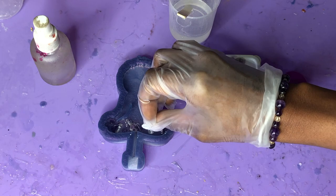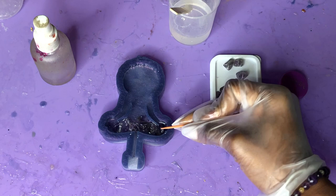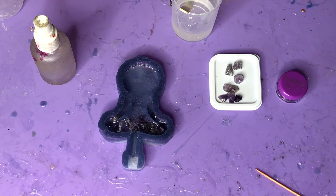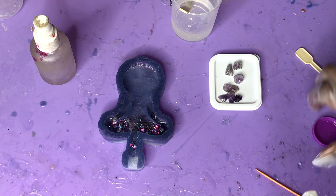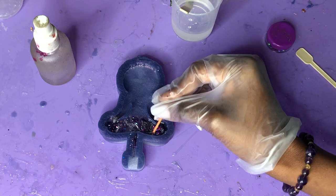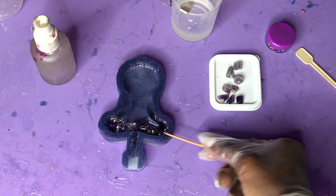Take a few of these little amethyst chips — I got them off Amazon, which I'll have linked below. You can also find many different stones available inside my mystery boxes, especially the spirit goddess one. Go ahead and push those into place using a toothpick, because that's going to help make sure any trapped bubbles get released. From here, grab your glitter mix — this is Fantasy Ride. I don't have any more of this one available, but I do have others on my Etsy shop. Spoon that right over the amethyst chips, then use that same toothpick to move it around so the glitter comes in front of some of those stones and is kind of mixed in. You also want to drag it upwards just a tad bit so it goes into her torso.